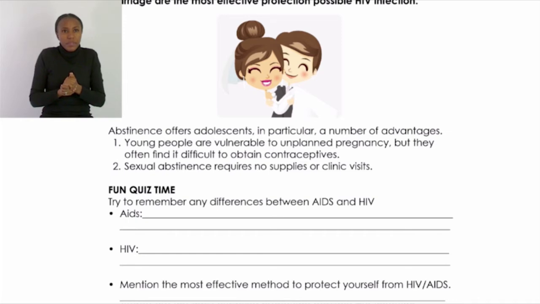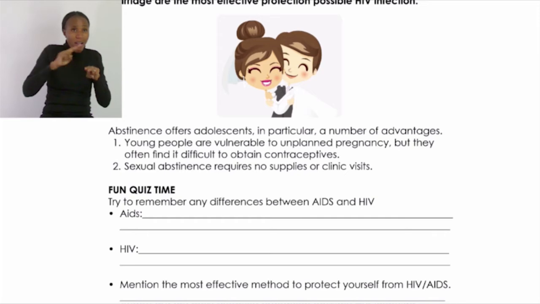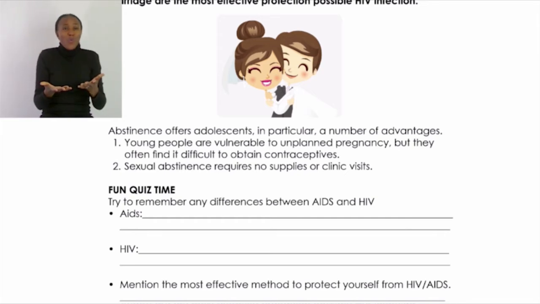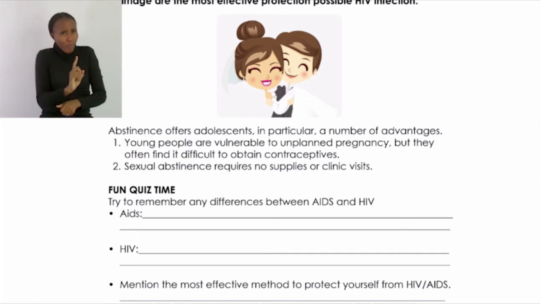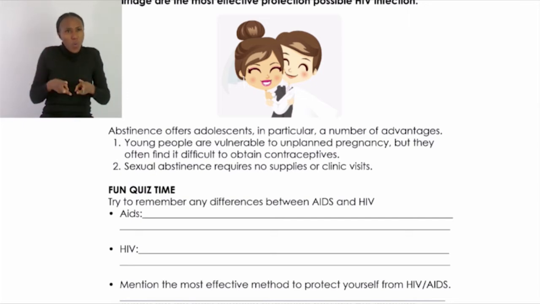Here down, we have something for you to do. That is your fun quiz. You must try to answer these questions that follow. Try to remember the difference between HIV and AIDS. Tell us what is HIV, and you also tell us what is AIDS. Another question is, mention the effective methods to protect yourself from HIV and AIDS.